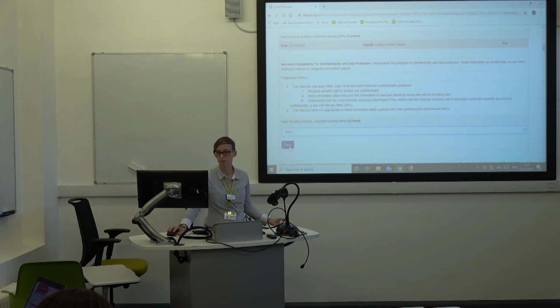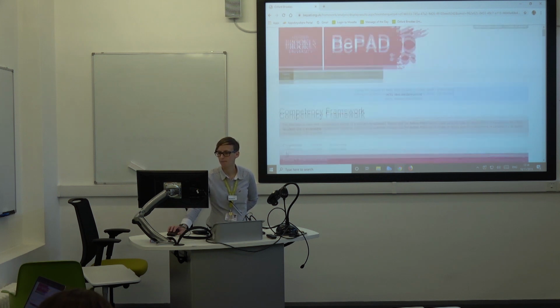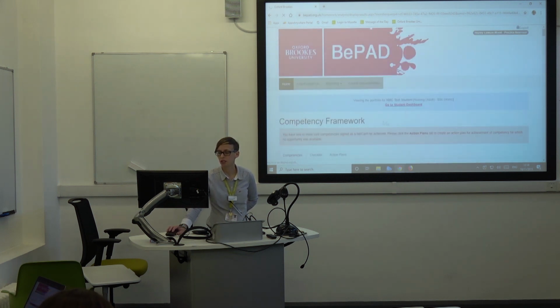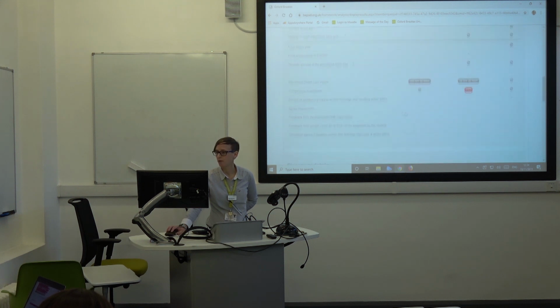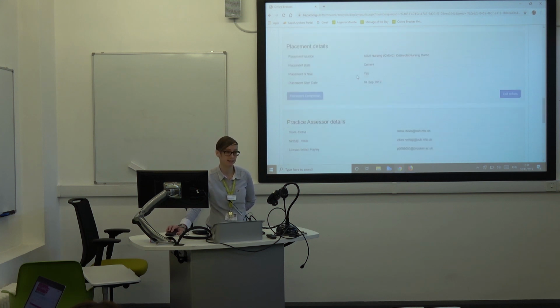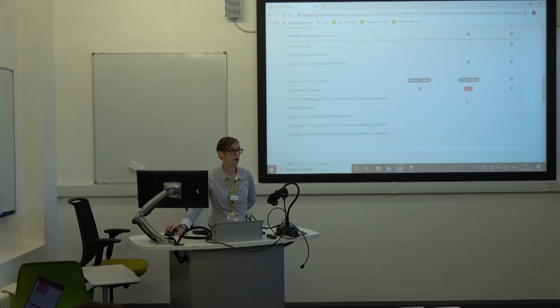So you can just click on pass and click save, and it will automatically come up with my digital signature and what date I've signed it as completed on. Just to show you an overview of that, you can see how many. It says here 2 out of 23 because this student is in their second placement. You can see down here, is this placement your final? Yes. If they were in their first placement, it would come up with 2 out of 8 because they only need to achieve the core competencies for the first placement.